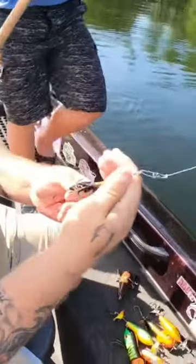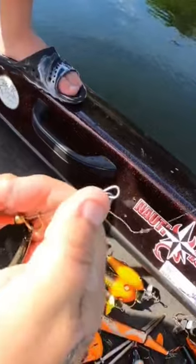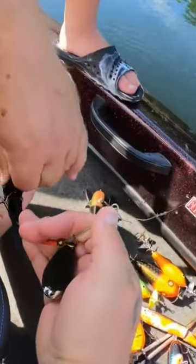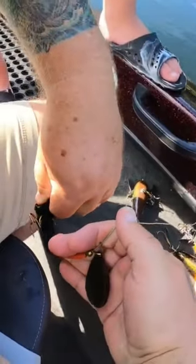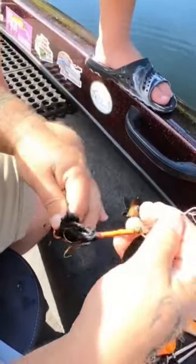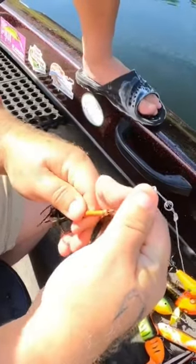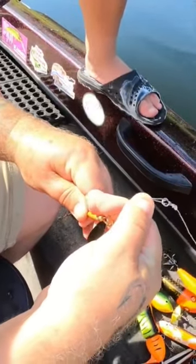Tell me what you think of this. What I do with my bucktails is I take them and I curl them into a horseshoe. Okay. That's why they get better after they catch a fish once and you got to rebend them? Exactly. Watch this. Now I take and I lift up here.